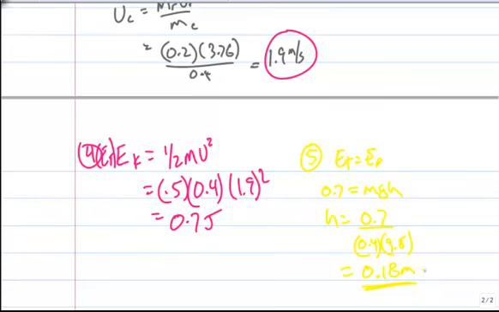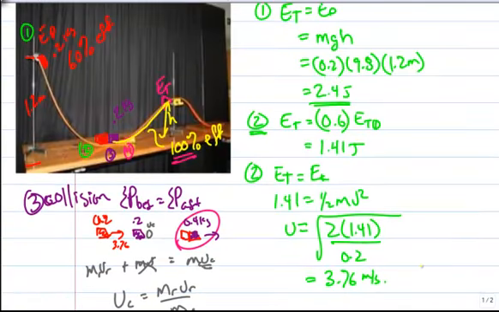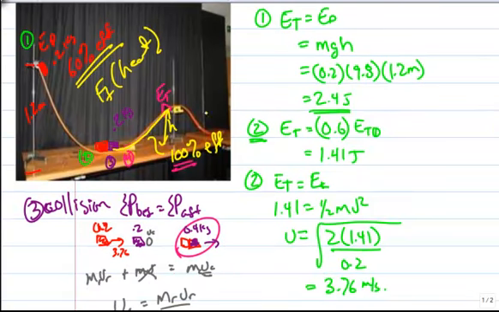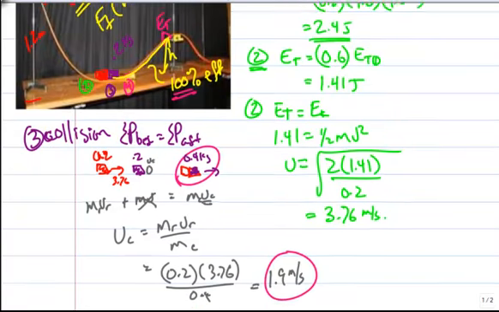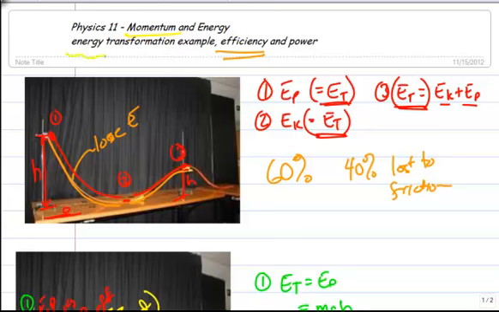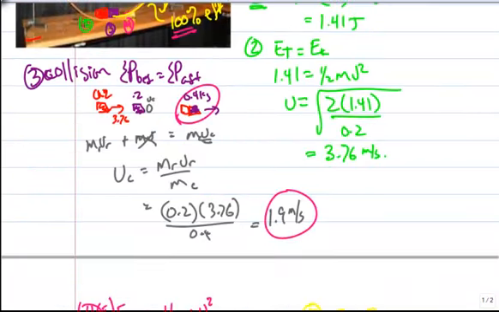Okay, so the trick to these problems is the idea that energy is conserved on the track. Well, here we've got some energy lost. Of course, that loss is to friction or heat, the same type thing. So the wheels have heated up or something. Energy is lost in that collision. And on the other side, we imagine that energy was totally conserved. So we've got a couple of things going on there that we're dealing with. We're talking about energy transformations. We're talking about momentum conservation. We're talking about efficiency.